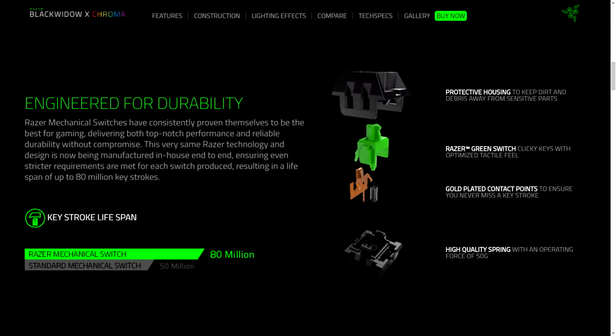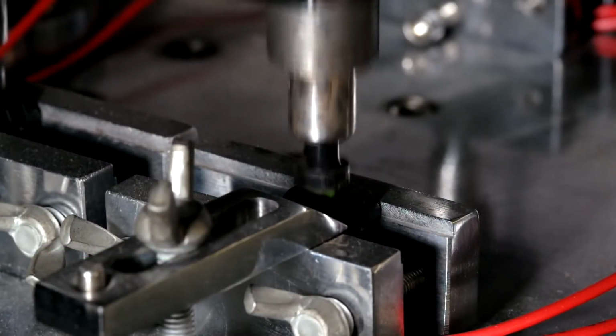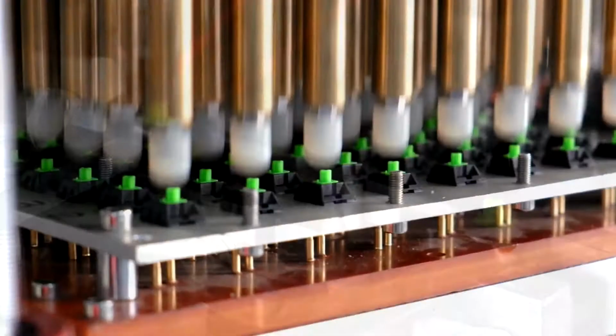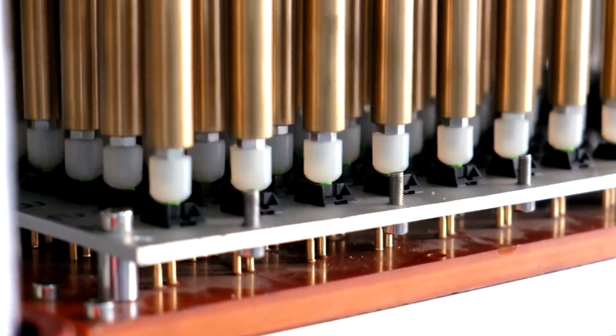I've yet to have any issues with any of the keys, and I've had this keyboard for a few months now, but keyboards generally, especially mechanical keyboards, don't wear out in a few months, so that's not surprising at all. Only time will really tell if the keys are as durable as Razer says.